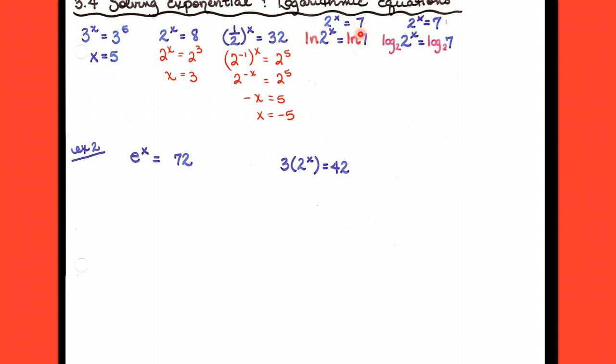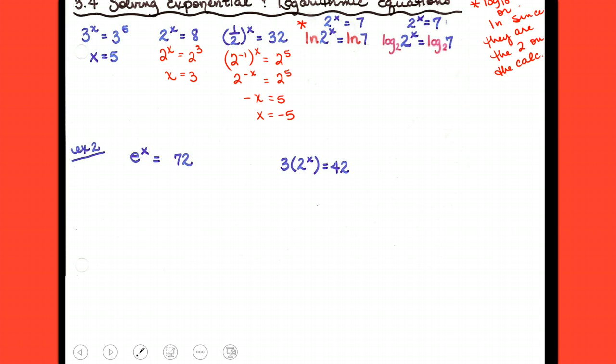So if I'm going to insert a log to undo my exponential and I get to pick any log that I want, I'm going to pick one of those 2, right? Because those are buttons on my calculator. So even though I could put in any log that I want to, as long as what I do to one side I do to the other, it's a legal move, I'm going to insert something that's either a log base 10 or ln, since those are the 2 that are on my calculator.